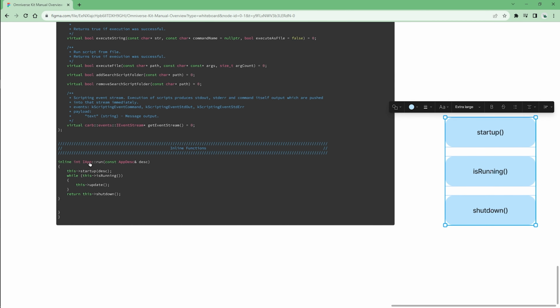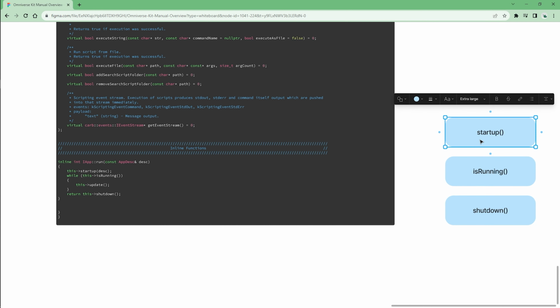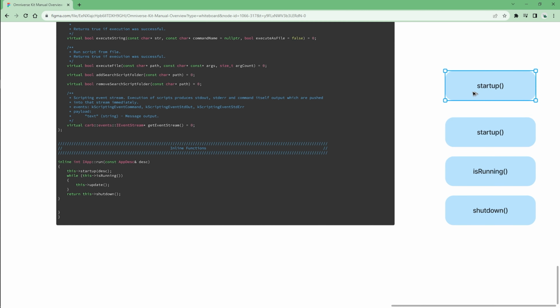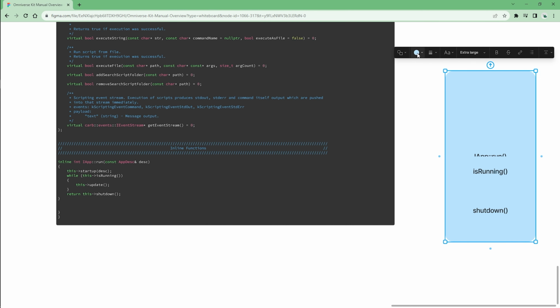So in order to run this, basically, this is funny. We should make an outer thing called run, because that is what is happening. And I'm gonna do this IApp because it's essentially initiating directly from the interface. And oh, it does return an integer. This needs to be a different color.